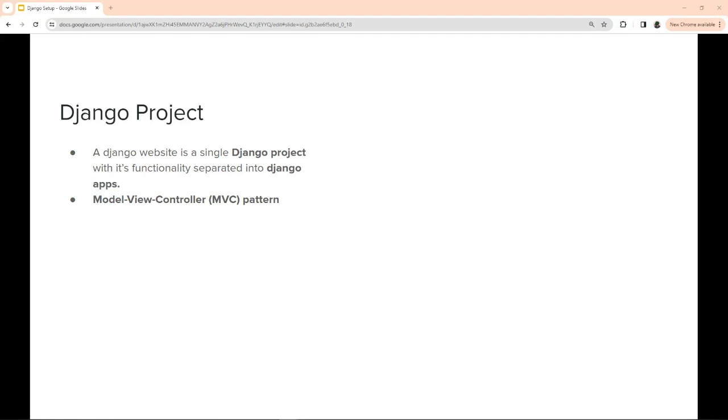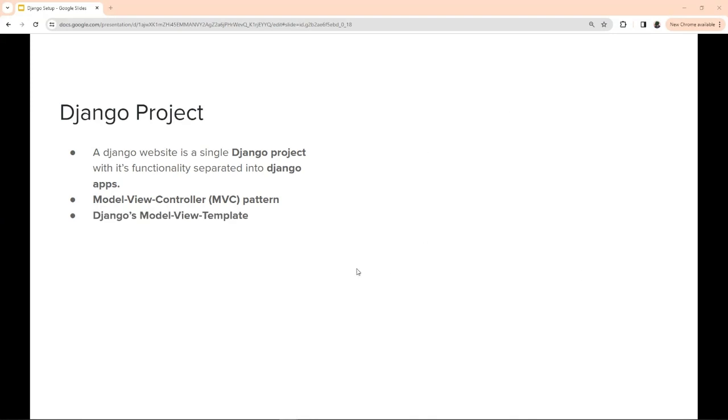And the view is responsible for displaying all or some of the data that the user sees, with either HTML and CSS. So it's responsible for the user interface. And then the controller handles how the database and the view interact.